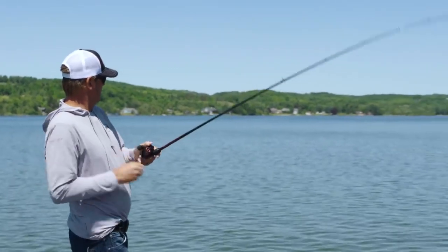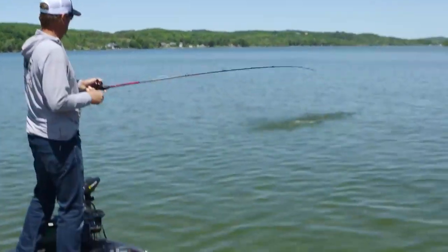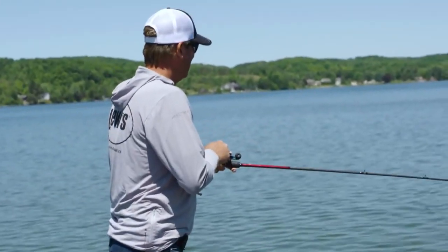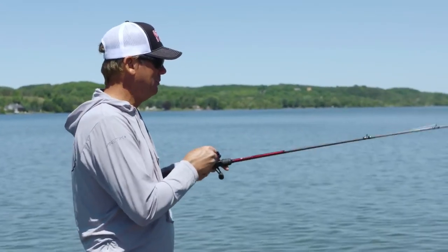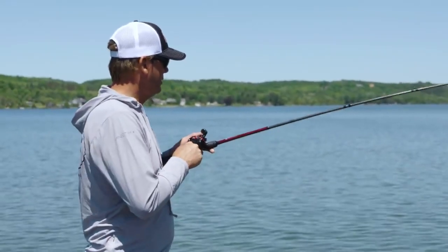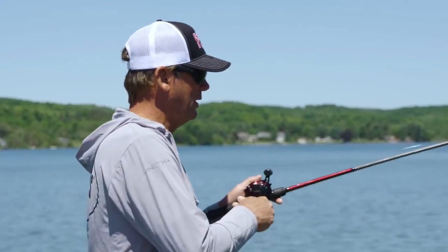Got him. Good one. Either that or he's foul hooked. Nope, good one. You wouldn't think these are the perfect conditions for fishing a jerkbait, but these fish just get so scattered up here in the post spawn that you have to cover so much water. And the awesome thing is, if you get into an area, golly, man, he is pulling. Must be foul hooked a little bit. But if you get up here this time of the year in the post spawn and try to find these fish, they're so scattered that you got to cover a ton of water.